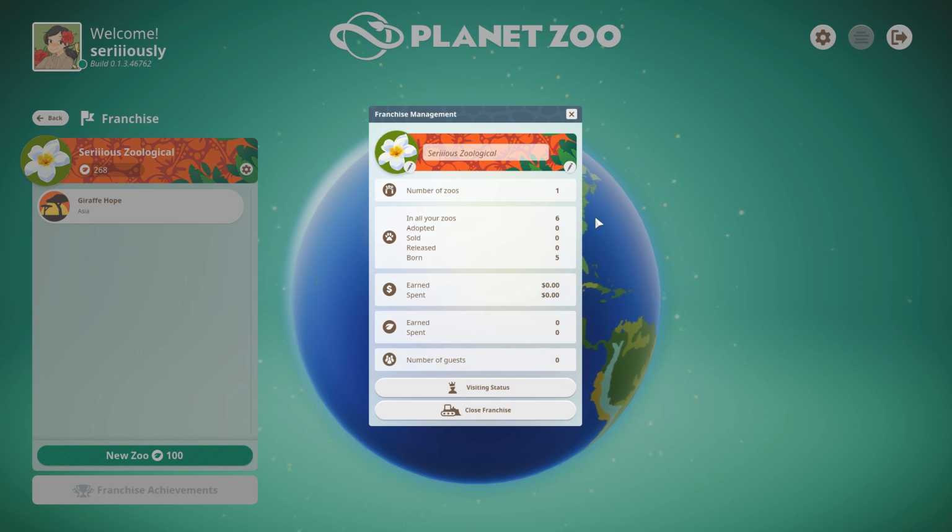These are not working right now for the current beta, but this is just more information that you will start seeing when you run franchise mode in the final game.